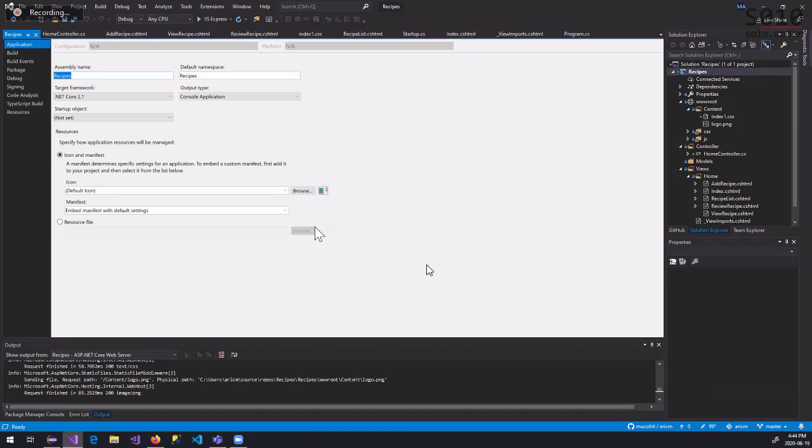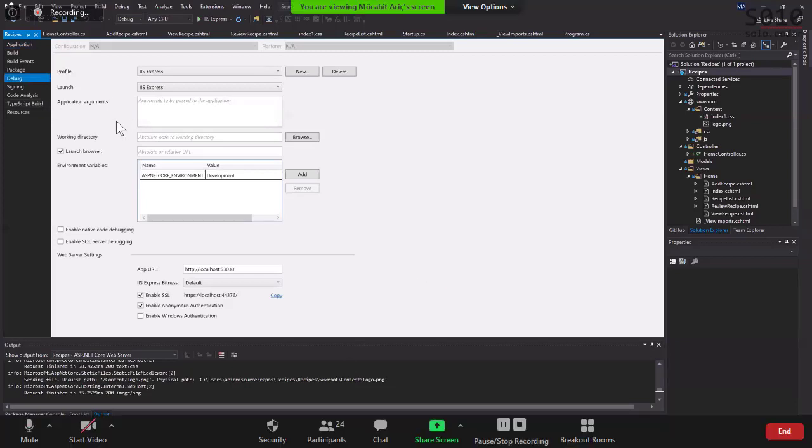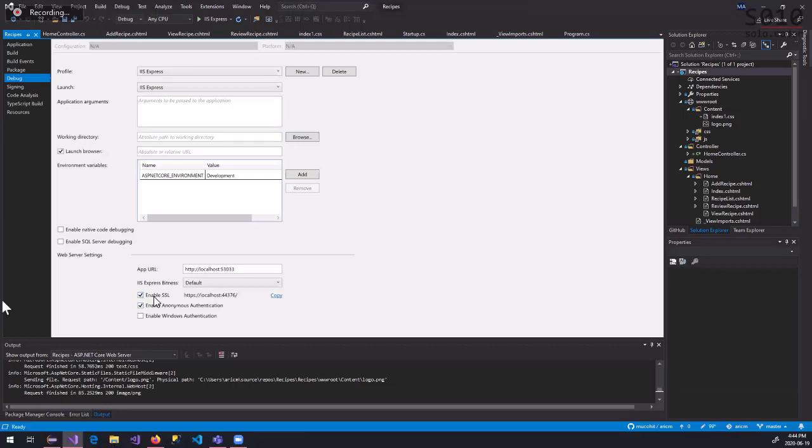And let's go to debug. The debug on the left hand side. Go all the way, yeah. Left, yeah. Scroll down. You see there is an enable SSL. Uncheck that box. Yep, uncheck it.